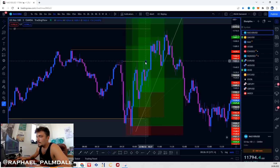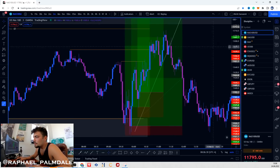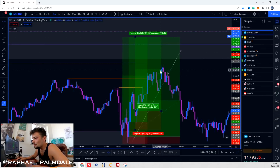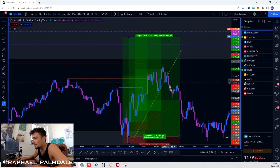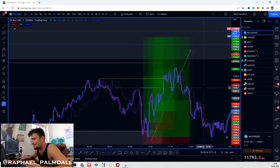Then I waited. Boom. Took some more profits off the table in here on that candle when we pushed above this high. And then I was waiting a little bit. I really wanted to see this thing go to this significant high of last week that I showed you earlier, but it was turning around, broke structure in here again, and then was coming down too steep. I decided to get out and finish the day, and that's it.